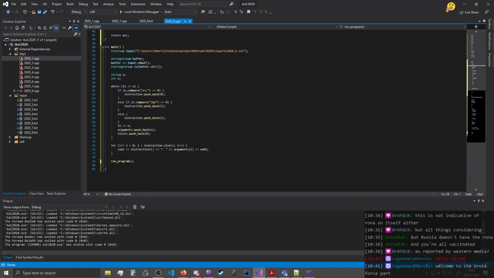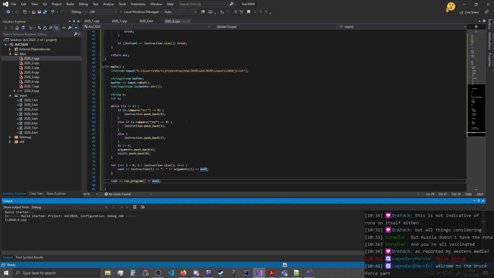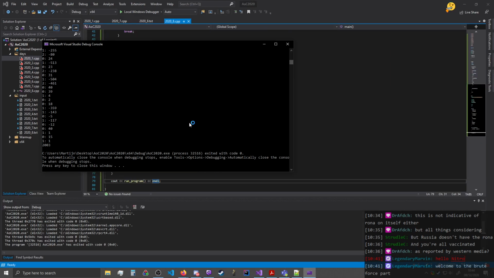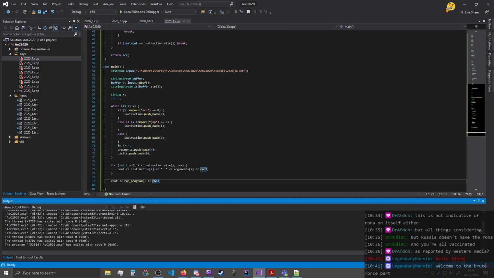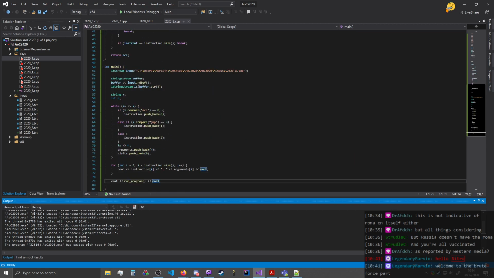Let's see. So this should just return the same value now, which is 203. We can actually stop counting that. Where do I even do that? Oh yeah, here.